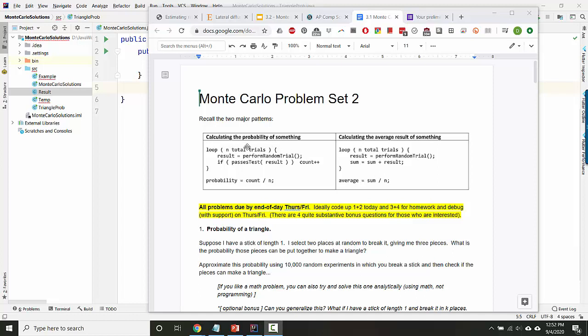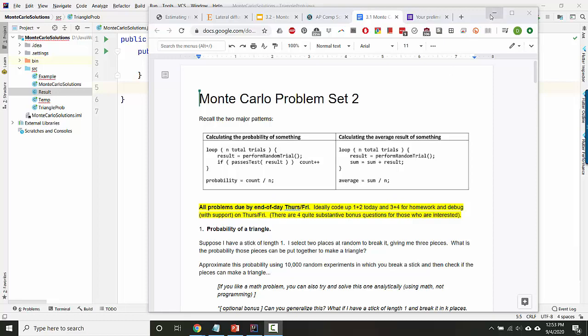So if we were to write a separate method for each of the kinds of results that we were trying to get, the code wouldn't be DRY, because the method that runs the experiment would need to return different things depending on what we were trying to calculate. And so we'd actually need 2 different methods, but the methods would have a lot of overlapping code because they both need to model the same process. So one solution to this problem is to have the experiment method return more than one thing.